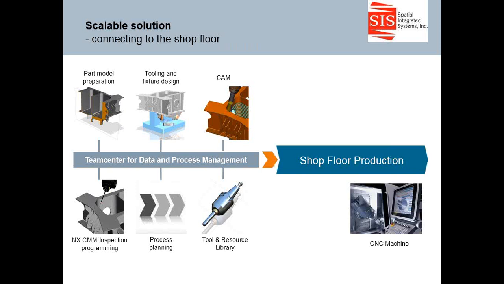A key element of the effective connection between engineering and the shop floor is how the data is transferred between the two environments. The personnel on the shop floor should be able to easily access the data and be certain that the correct version of the data is being viewed and later used. Also, once the data has been received and used in production, there should be a record of the data being accessed and used as well.